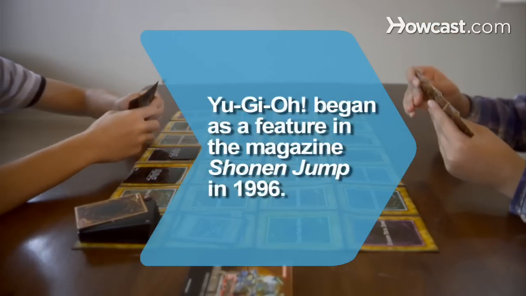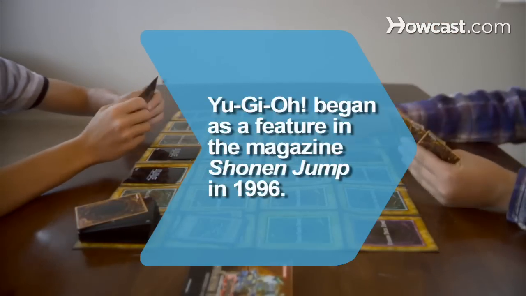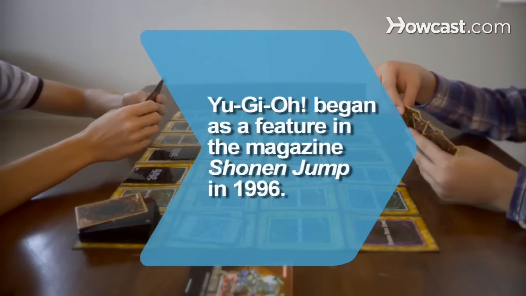Did you know? The comic book Yu-Gi-Oh! began as a regular feature in the magazine Shonen Jump in 1996.